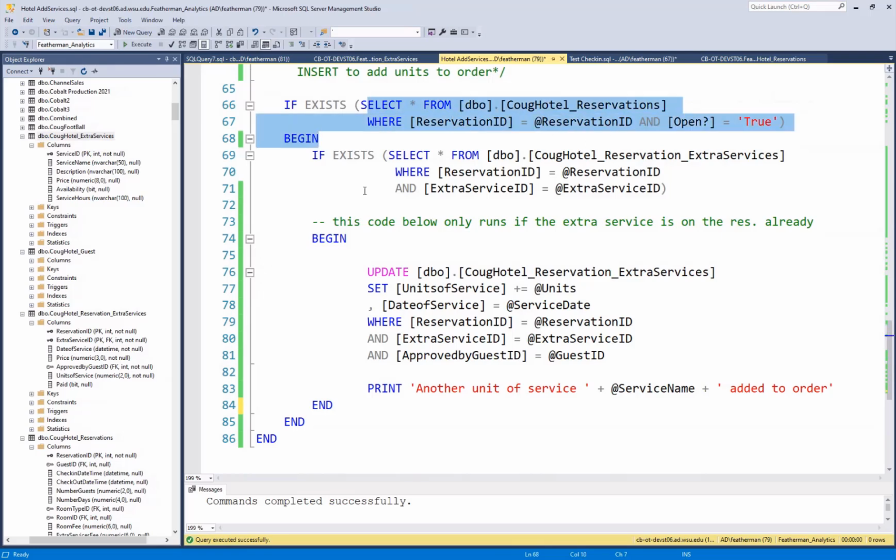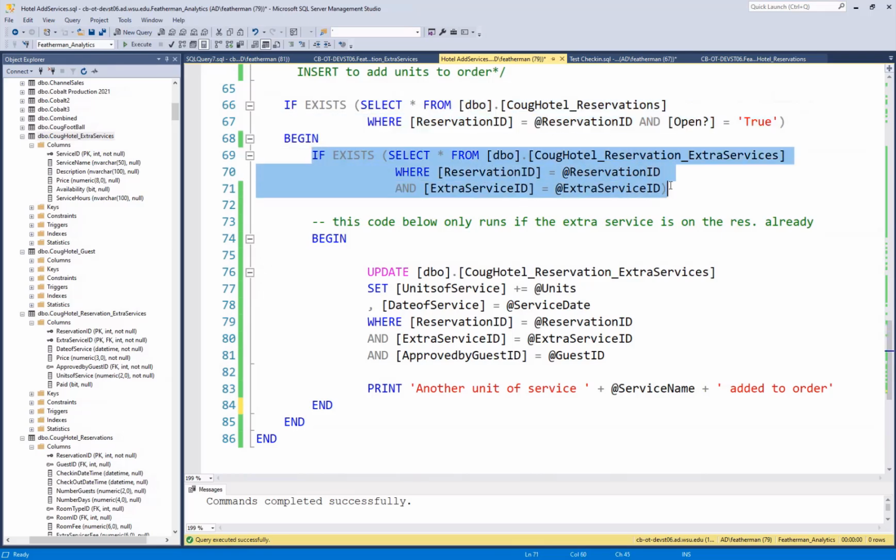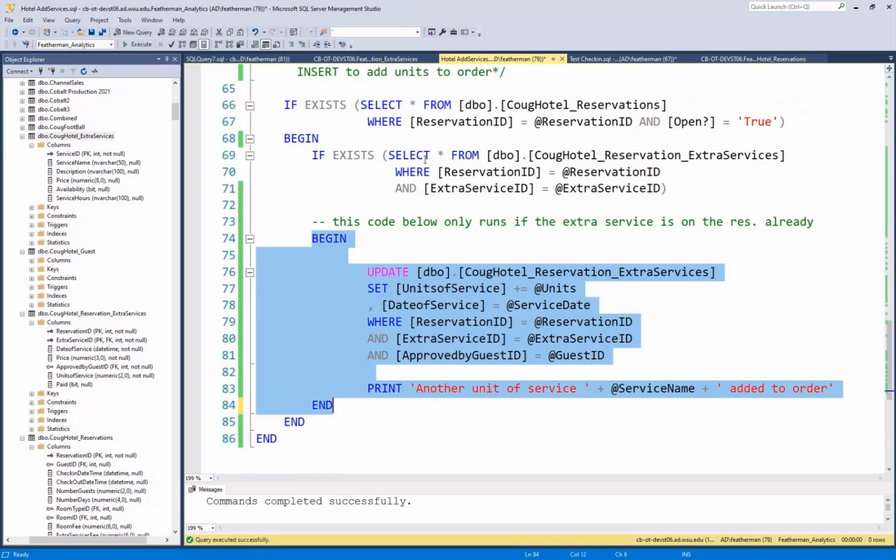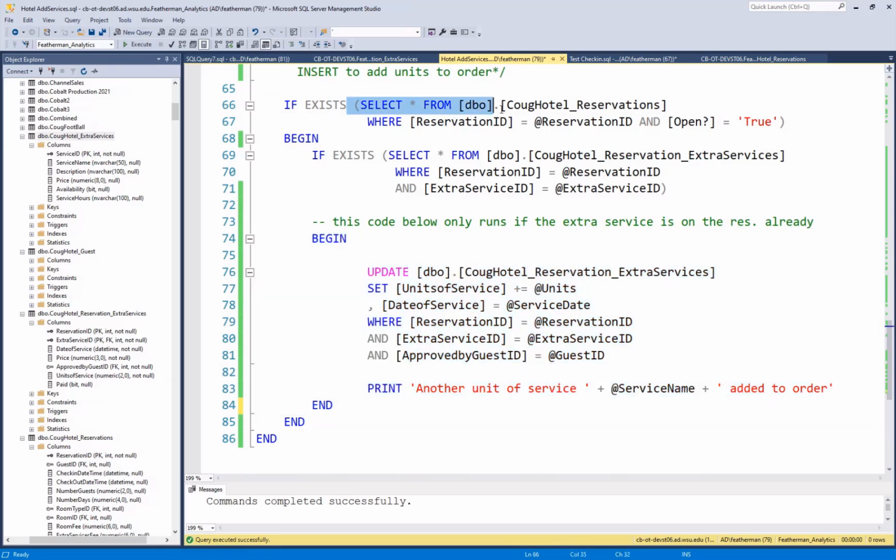So if it is a valid reservation, and if that service is already on the reservation, then go ahead and update it. So this code only runs if the line item already exists, if that service already exists on the reservation.